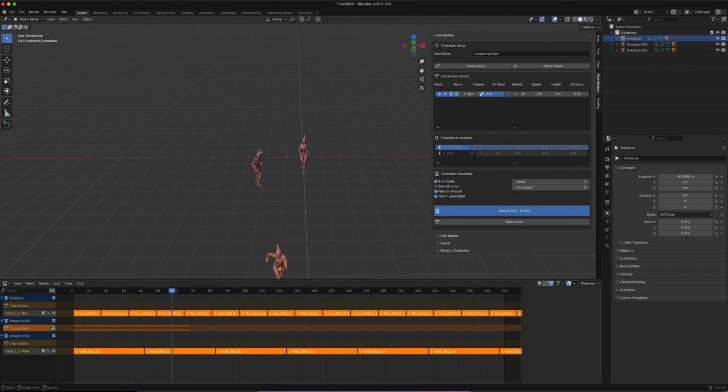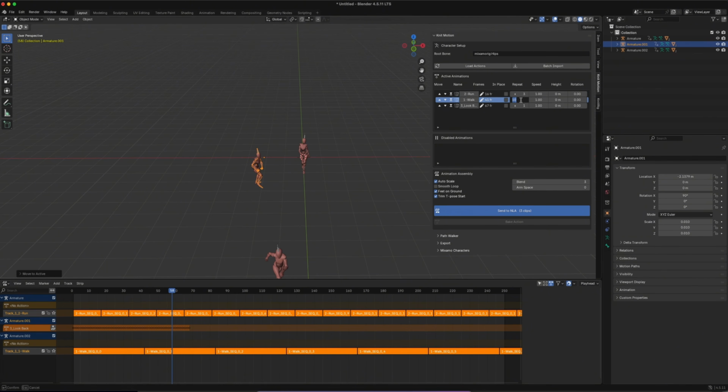For the third character, I want to assign a more complex set of animations. So after selecting my third character, don't forget this, first let it run, 3 repeats is enough. Then let it walk, that should be 3 repeats too. And then, sorry, I made a mistake. Look, back should be 1 repeat at the end. The walk should be 3 repeats for my third character, and I click send.